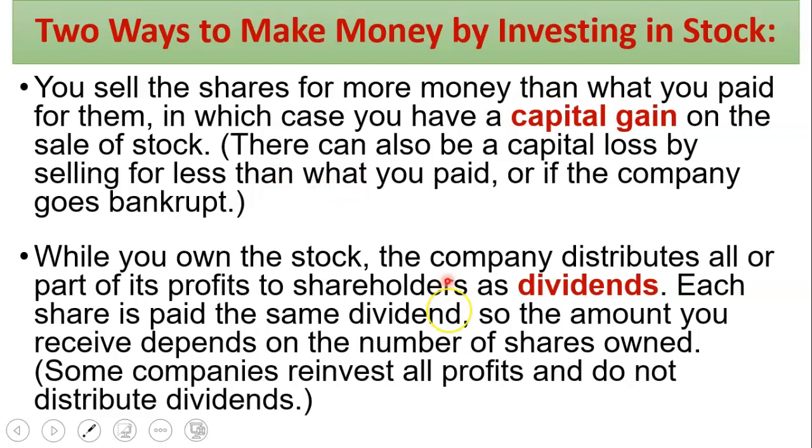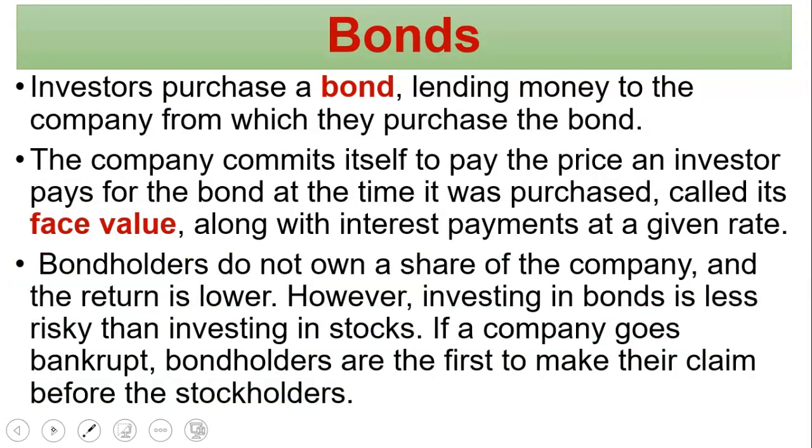Now, dividend is the amount you share. So every year, the bank distributes whatever it gains, part of what it profits, to all the shareholders. So each shareholder will receive based on how much the person owns. Okay, it depends on how many shares you have, but there is a fixed amount for one share. Okay, so some companies will reinvest the profit back and not distribute the dividend, to earn more, if it's doing well.